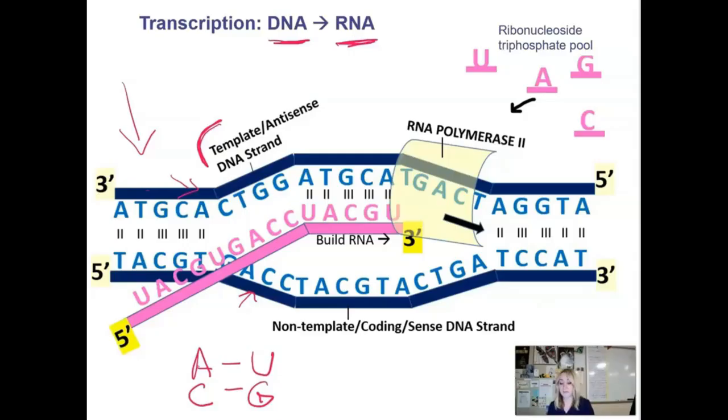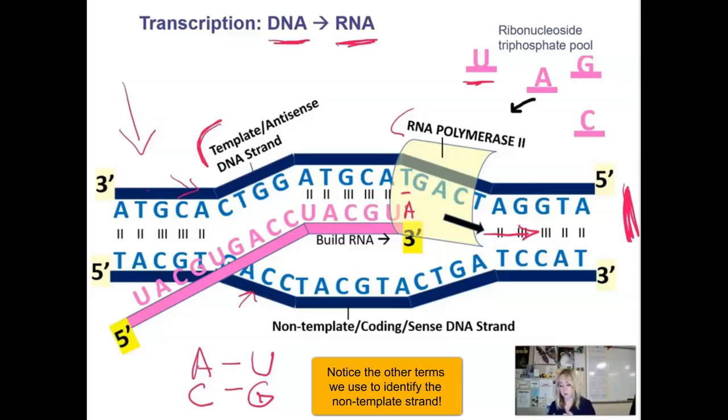So you can see that the main enzyme that's going to synthesize the RNA molecule is going to be RNA polymerase II. So it reads the template and allows for the addition of nucleotides based on the order that the template dictates. So you can see the next nucleotide is going to be an A because I had a T right here, so we would add an A. And we continue to break these hydrogen bonds and read the gene until we actually run into a termination sequence, which basically means the end of the gene. And then we release the RNA transcript, and then we're ready to do other things.